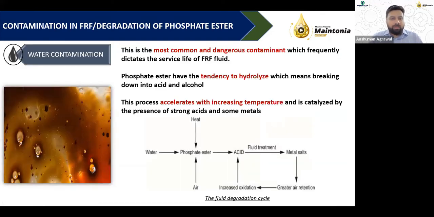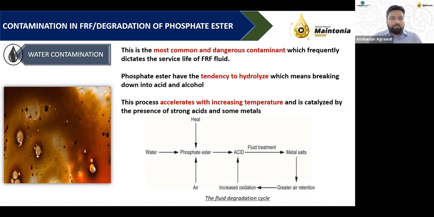So let us delve deep into the water contamination part, although we talked about it in brief. What does water contamination do to this fluid? If we see this reaction, the phosphate ester bond is attacked by water, and in its surrounding, it is attacked by air in a heated environment. Here we are using block diagrams and not the chemistry around it right now, because there is something we want to bring in the future.